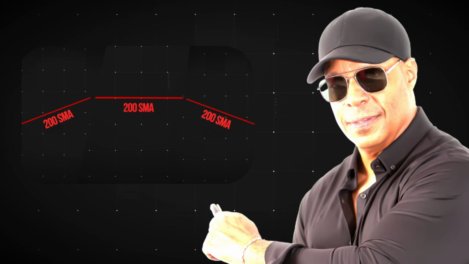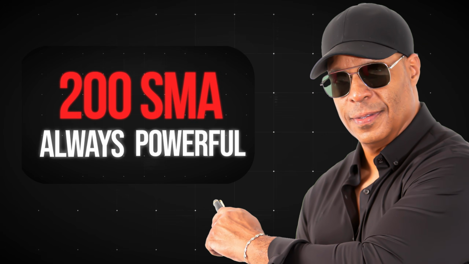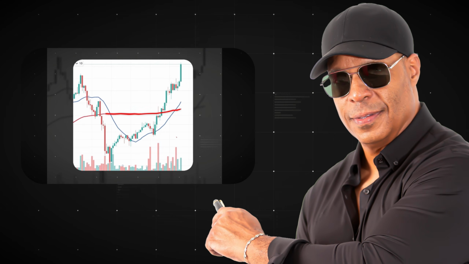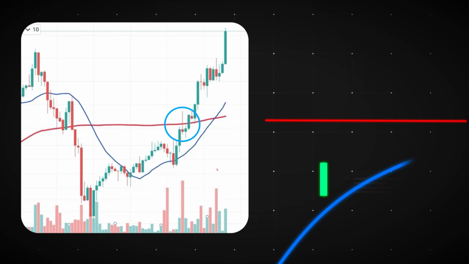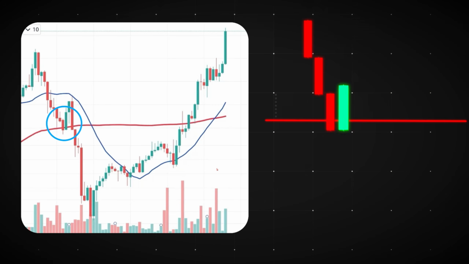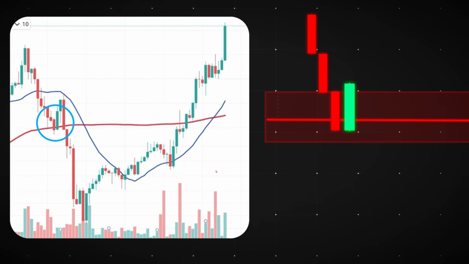We've covered the 200 being flat, being at its strongest, but also that it is not just a skinny line. It is a zone, if you will. So don't get confused and think that this is a true break of the 200. It's just a press up against the zone of the 200. This is not a break of the 200. It's just a press up against the zone of the 200.